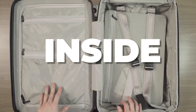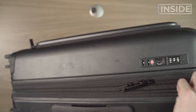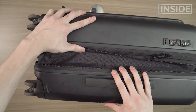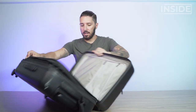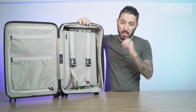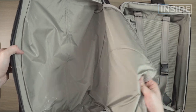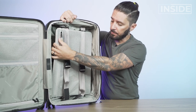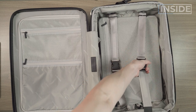Let's talk about the inside of the Aerotrunk Pangolin Carry-On. Before we do, remember there's two inches of expansion — that's on the inside but visible from the outside. It's a 48-liter suitcase, so I assume that's when fully expanded. I love the inside of this suitcase. Of the five or six suitcases I've reviewed on this channel, this one's my favorite for organization and materials. On this side we have compression straps and a compartment, and underneath is where you put your clothes. The compression straps let you really tighten clothes into place, allowing you to fit more stuff.